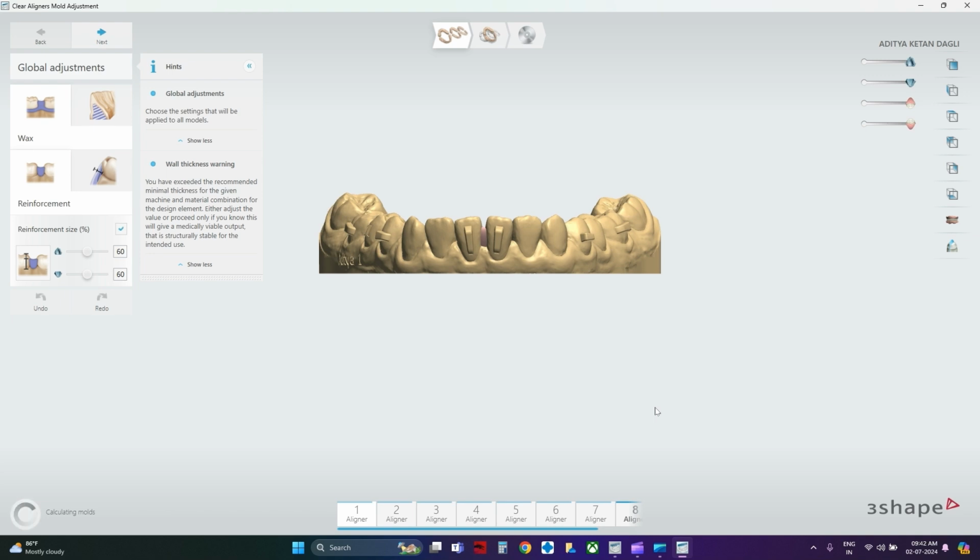So as you can see over here, we have now moved into a new window which is being called the clear aligner mold adjustment window.